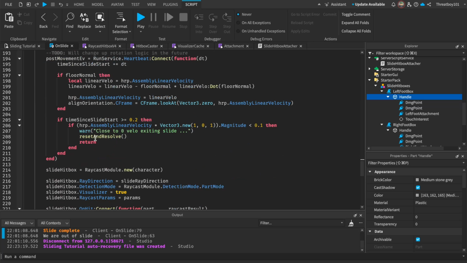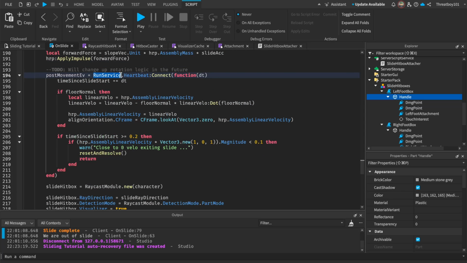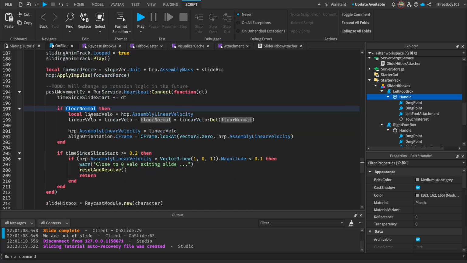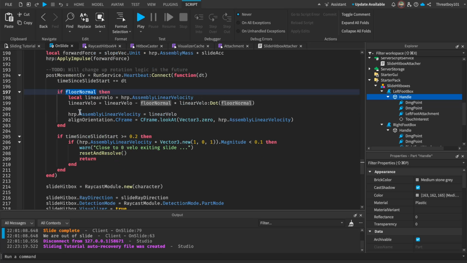And then from there, every frame, we want to do some things. For one, we say that if floor normal, and I'll talk about where floor normal is defined in a bit, but basically if floor normal is not nil, that means that we're touching ground.